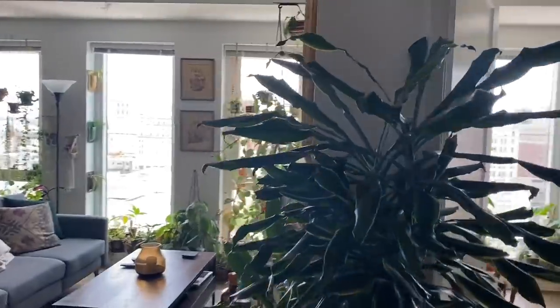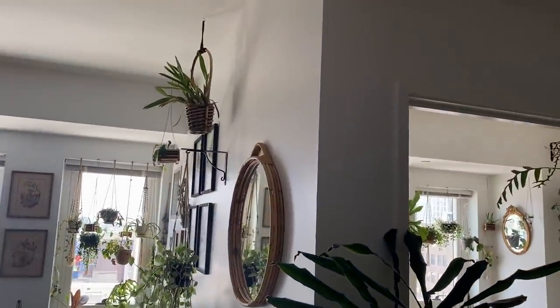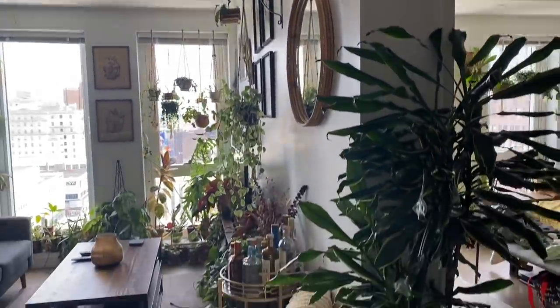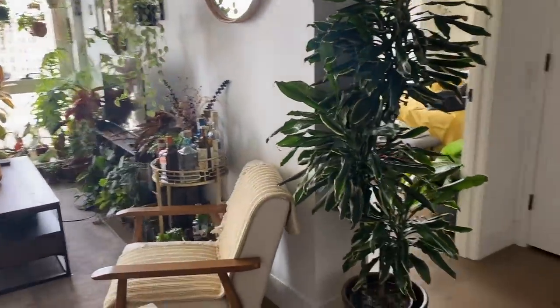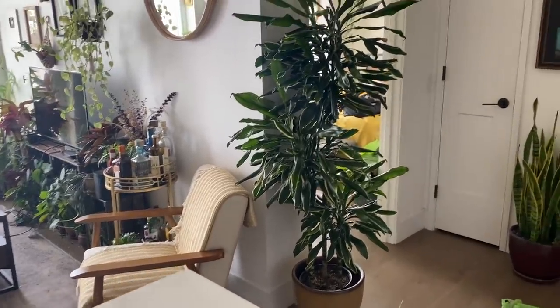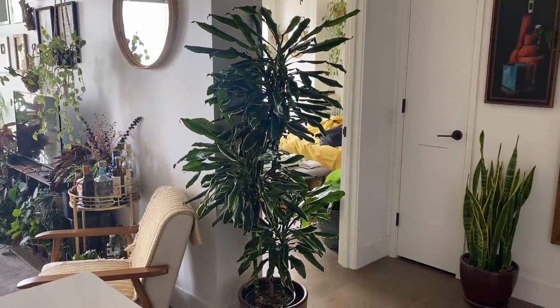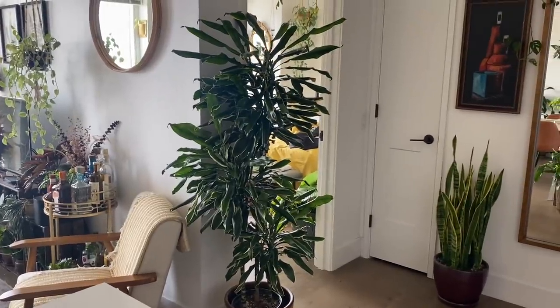And this is just sitting up against this wall right here that is just coming off of my bedroom area into my living room. And it really just completely changed the area. Without it, it feels just completely like it's missing something. So like I said, I really consider these Dracaenas to be one of the best kept secrets for plant styling your home.